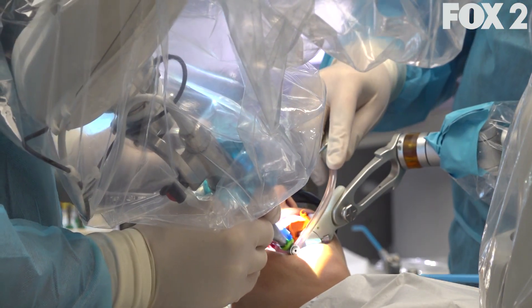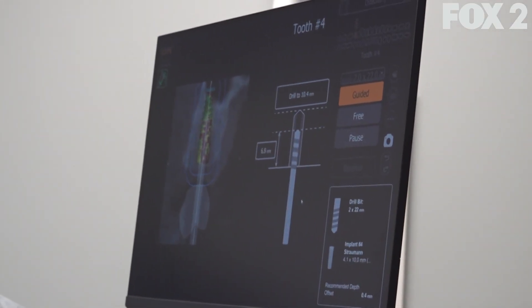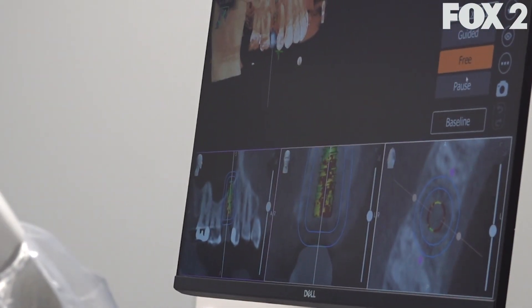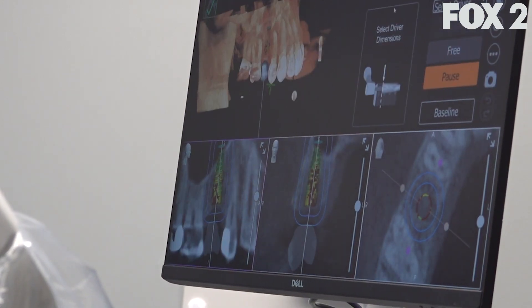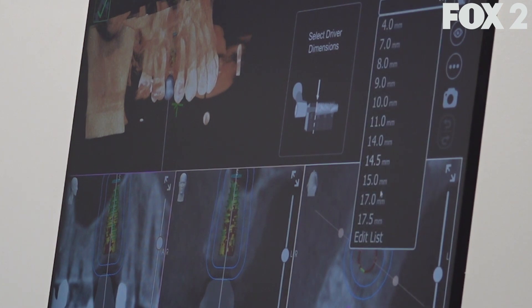What we do first is we take an x-ray, a CT scan x-ray of the patient. We put that into the software, then we're able to place a virtual crown or the tooth for the implant, and then we base the implant actual — which is the prosthetic root — on where the crown of the implant is supposed to go. We plan that in the software, we lock that in, and then the physical side comes in when we're actually manipulating the robot. When we get situated in the patient's mouth and get to that location where we're placing the implant, the robot knows where we are in space.